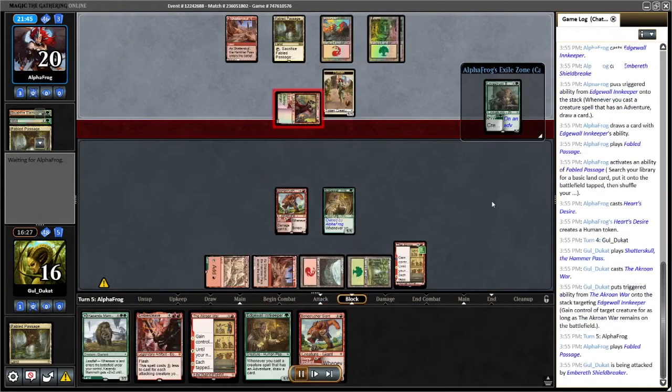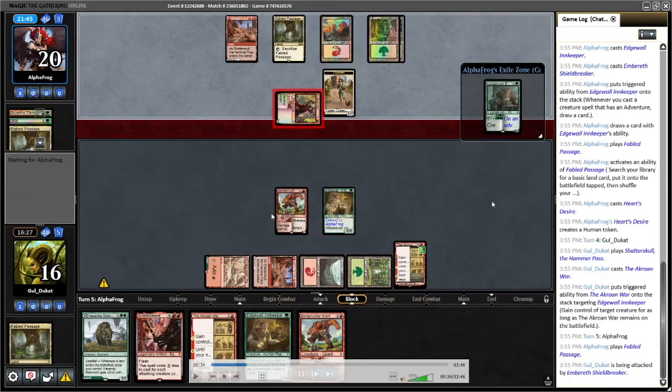I might be like, well, I don't want to block, because if they have Embercleave, I don't want to trade my Bonecrusher with Embercleave. If they Embercleave, I think that's fine. They spend their entire turn doing that. I go to 10 life, and then next turn I can use the Innkeeper to block this.